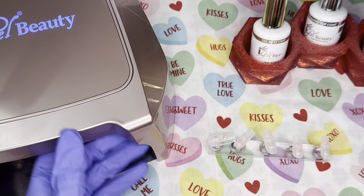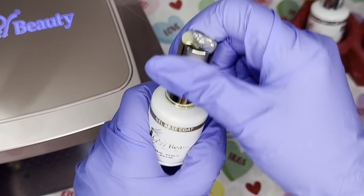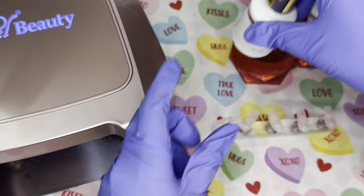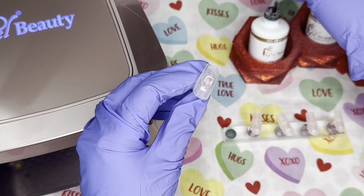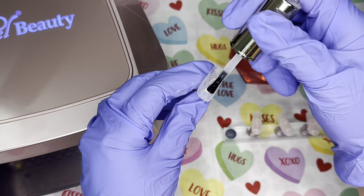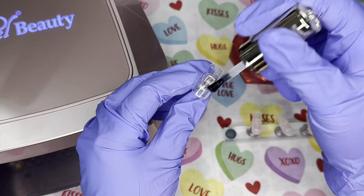In case you're curious, I am using my iGel Beauty Hybrid Pro 2.0 lamp to cure my gels. This is a UV LED hybrid lamp, and I believe it is 48 watts, and it does a really great job curing. So it is a professional version though, so I will say it does beep when you put your hand in and take it out.